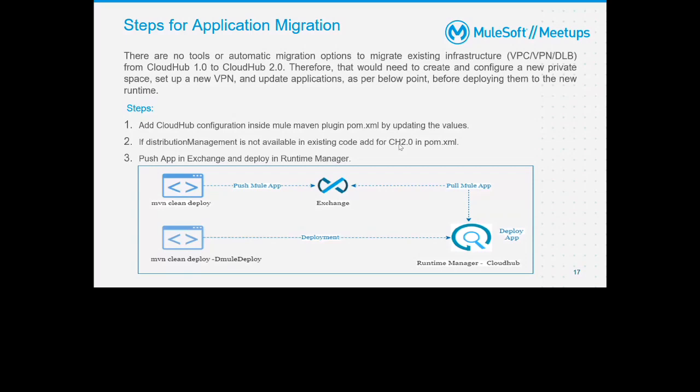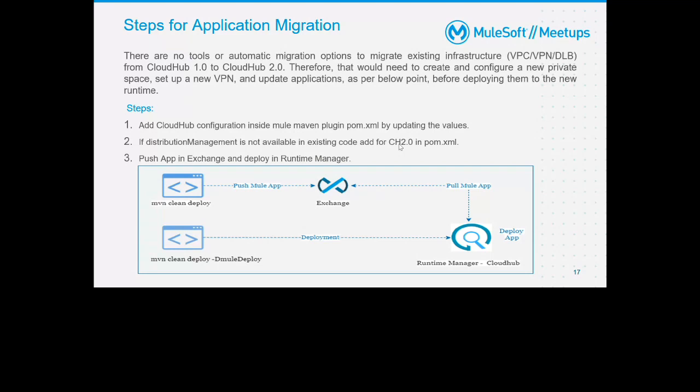So the first step, it would be required, like you need to update your pom.xml with CloudHub configuration. For CH 1.0 also, we are adding our CloudHub configurations, but in CH 2.0 the configuration detail is a bit different. I will show that at the time of demo. And distribution management also we need to add for CH 2.2. For some applications, for some business groups, they already have distribution management, but it is compulsory in CH 2.2. You need to define distribution management. Only after that can you deploy your code in Runtime Manager. And why distribution management is required, we'll explain in the third point.